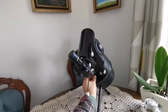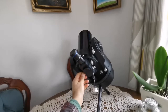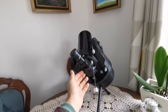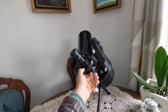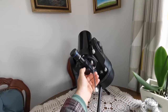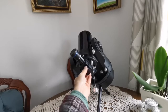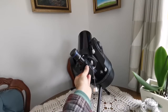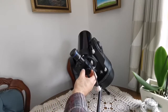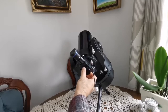Like other ETX telescopes, it has a flip mirror mechanism that allows you to use the back port for terrestrial viewing. You have a 45-degree diagonal for using it as a spotting scope. If you have the right attachments — a male-to-female adapter and several extension tubes — you can connect a camera and use the ETX as a telephoto lens. However, you cannot really use this port for astrophotography in the conventional sense.